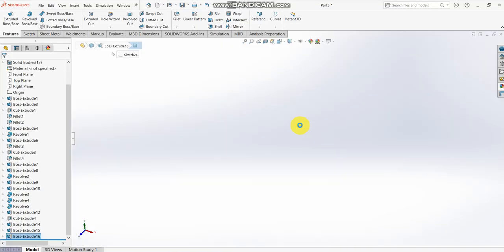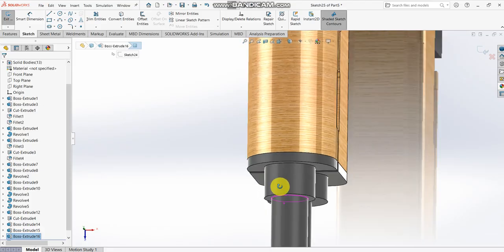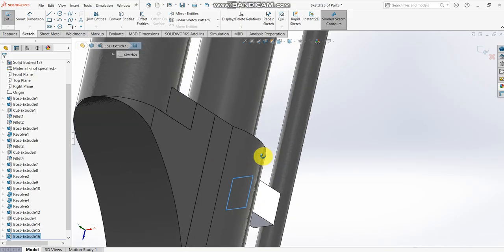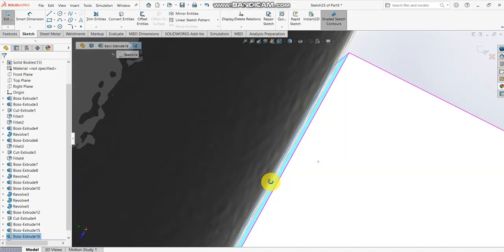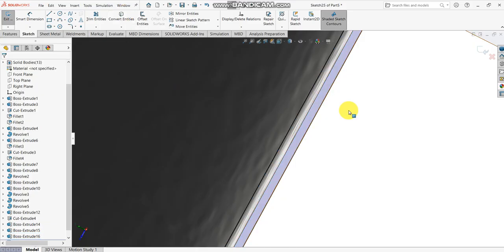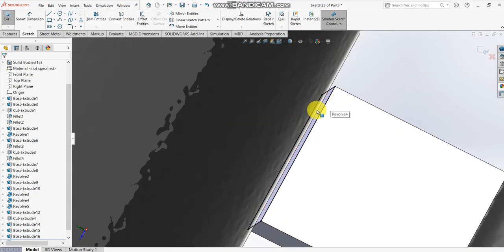See this? Click sketch. You zoom in so that you can go back to it, because it's a very little interface compared to how big the work is. So I'll zoom in. I'll click that part again. I'll click on convert entity. So that means I want to sketch on that surface.